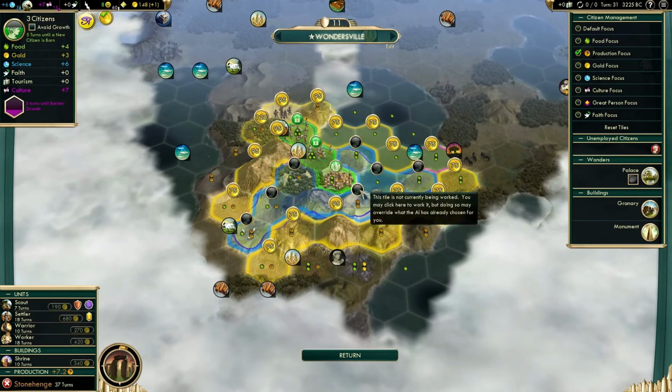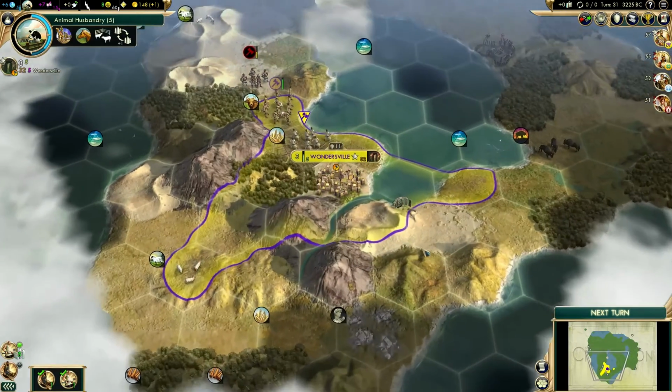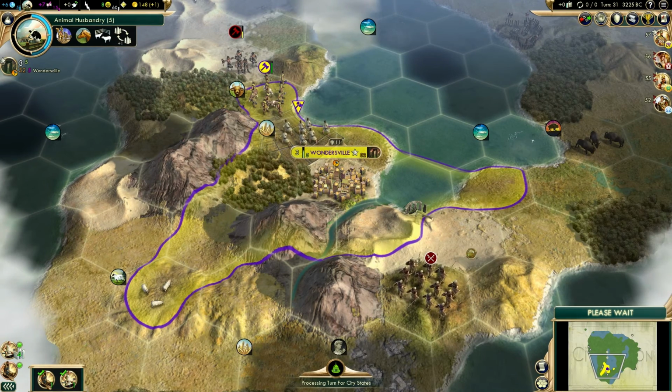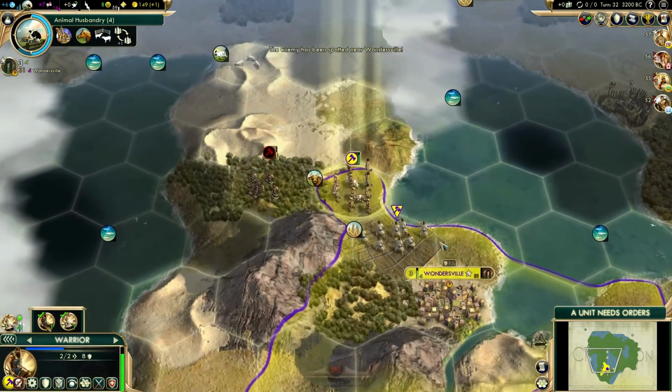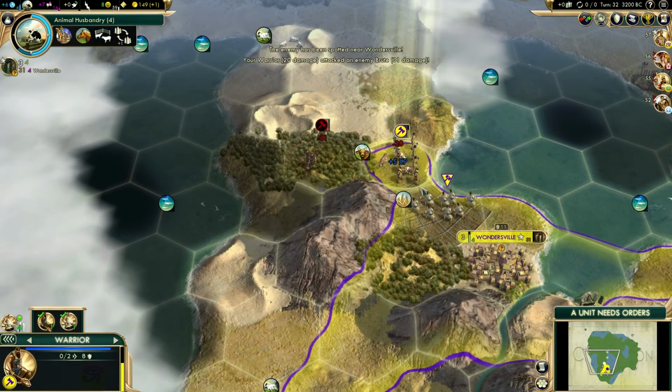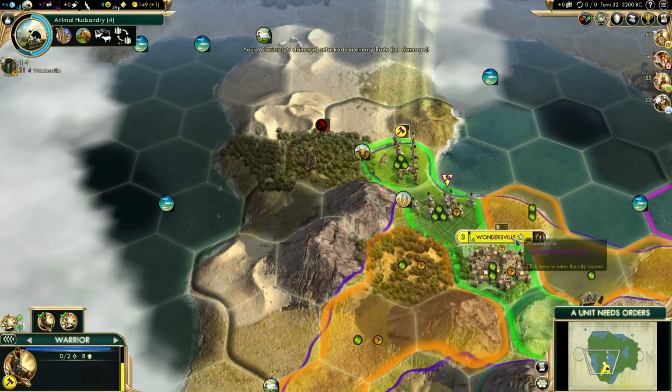Oh, yeah, that's what we want to do. We need to turn this off now and turn that on. There we go. 32 turns for Stonehenge. Pretty good. And should we hit him? Yeah, we'll heal nicely. Let's just hit him. And keeps him out of our hair. The sooner we can kill him, the better.